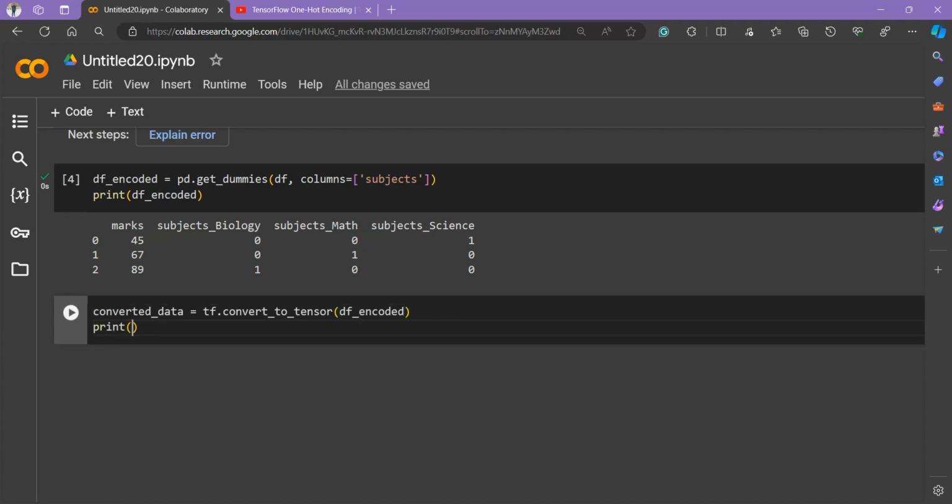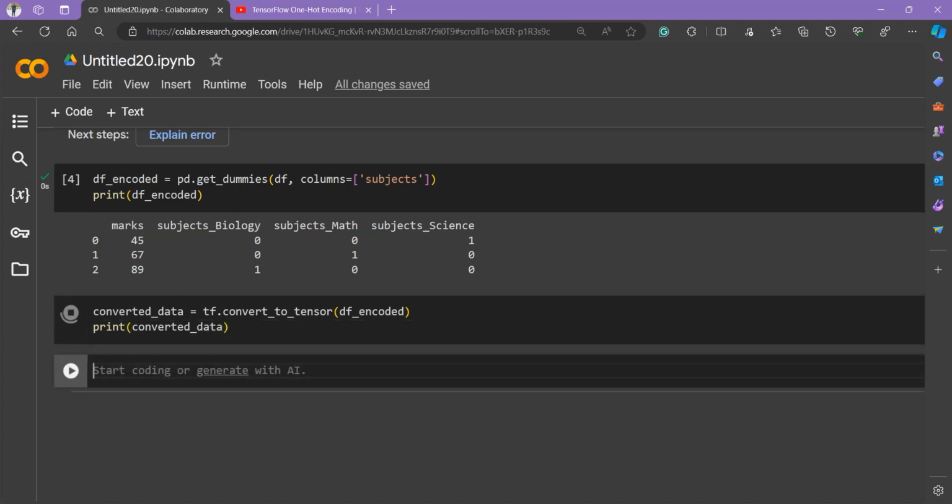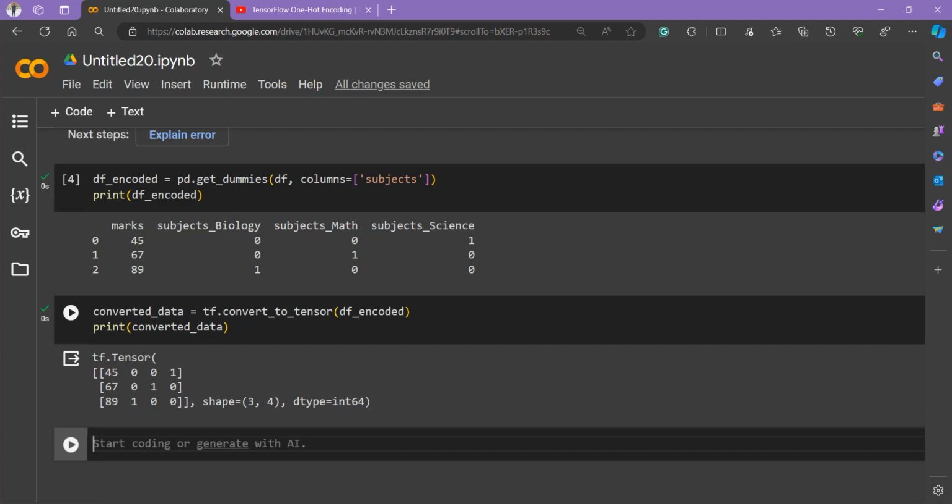Now we will print converted_data like this. And as you can see, our data is converted into a tensor format. You can see here it represents a matrix and its shape is 3 by 4, and all the elements of this tensor are integer int64.